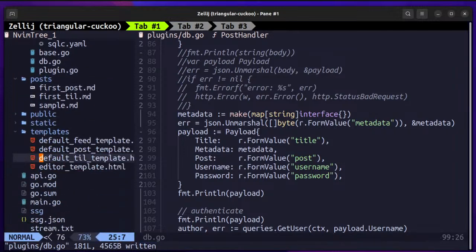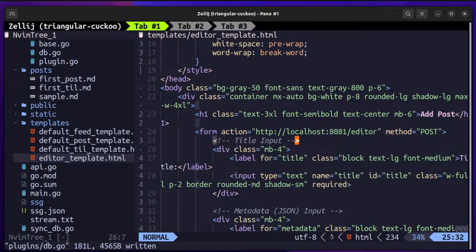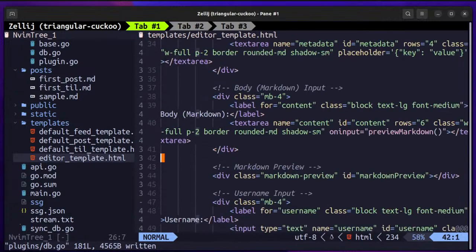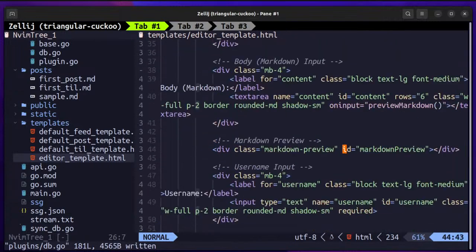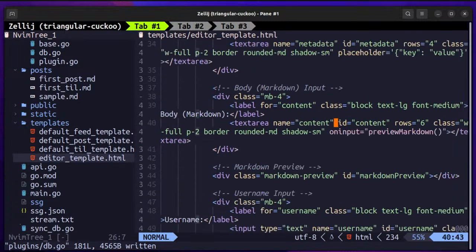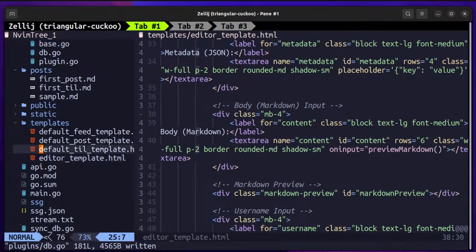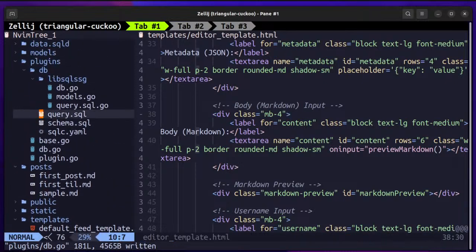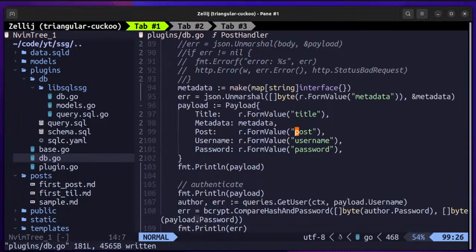It is actually, what is it? It is markdown preview. It is content and not post. So let's update that quick. So it is content, and yeah.